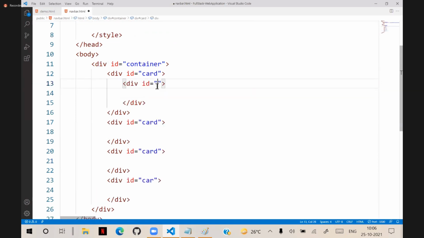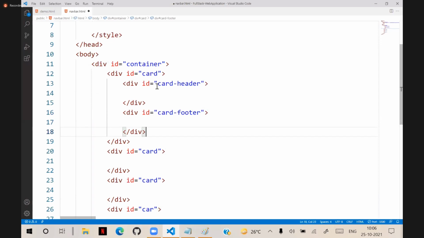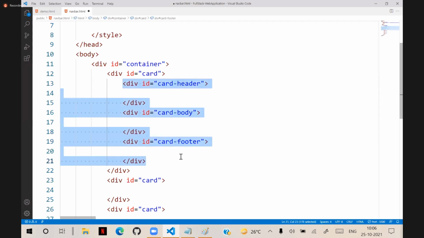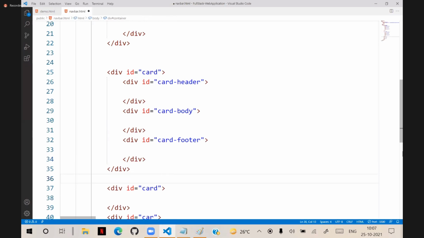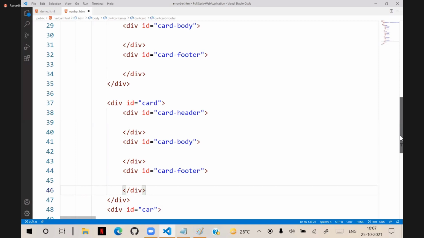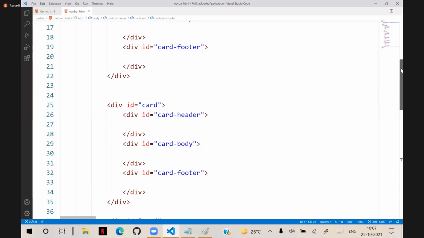And in this I will keep a div. I will put an ID as card header. That is card header. Okay. And another div I will put with ID card footer. Card footer. Okay. I will keep another div. So this is card body. Card body. Okay. Here I am defining the ID as card footer. So every card contains 3 sections now. We have a header, body, and footer. Okay. Now I will copy this. Every card should have these 3 sections. Okay, this is the first card. And in the second card also 3 sections. In the third card also 3 sections. I am copying it. And the fourth card too. And the fourth card also has the 3 sections. Okay, fine. Now let's go into the first card header.